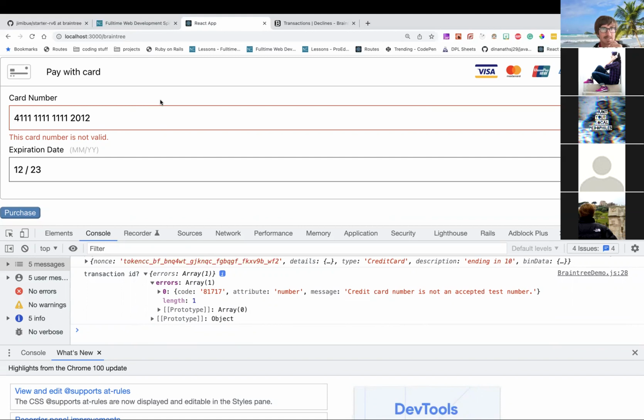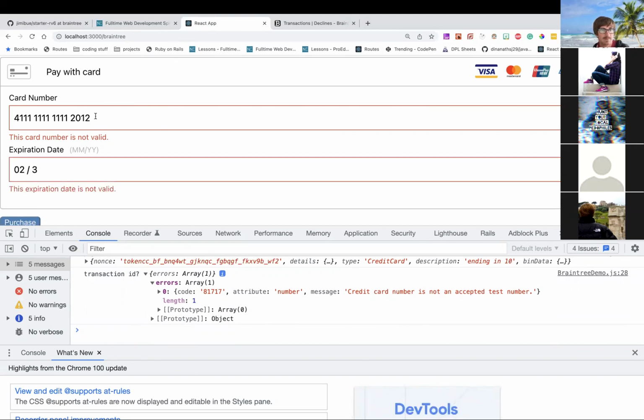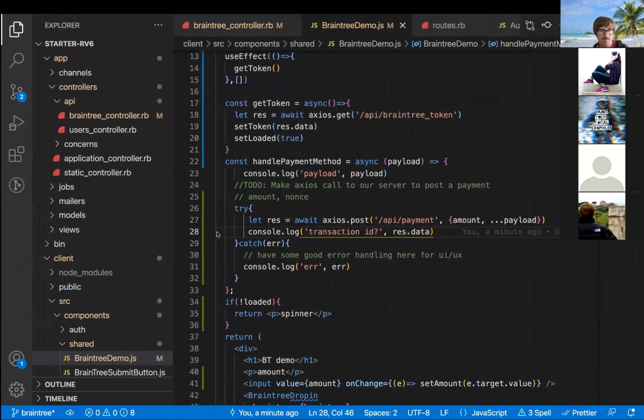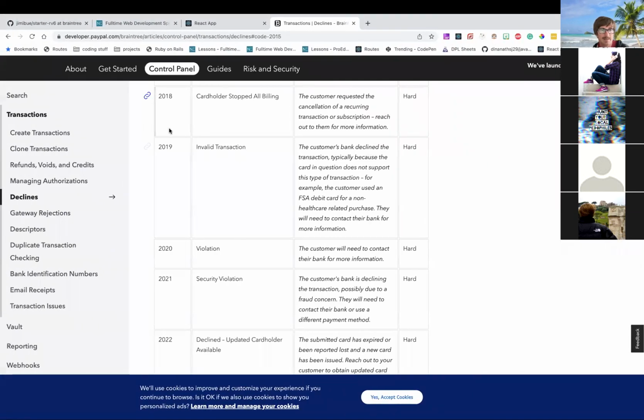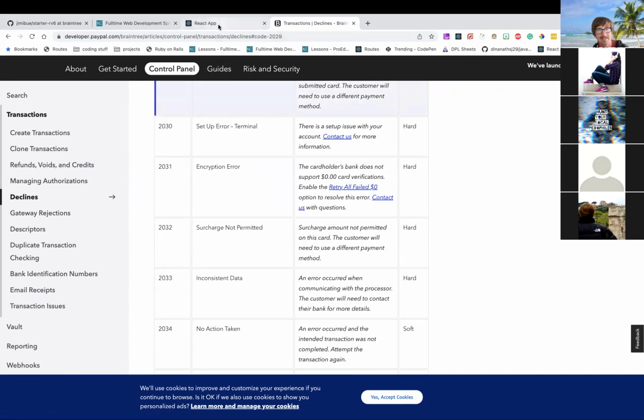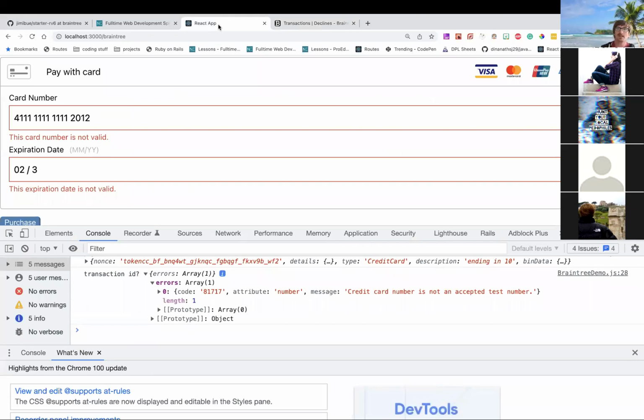I'm just not accepting. Anyway, there's a way to get these specific errors, but it does seem like if you end it with that number, it doesn't like it with one of the error numbers.